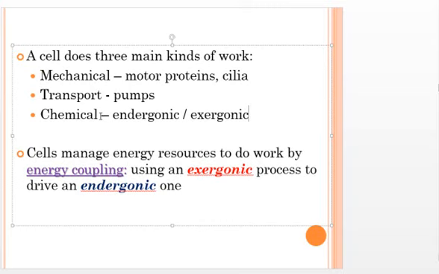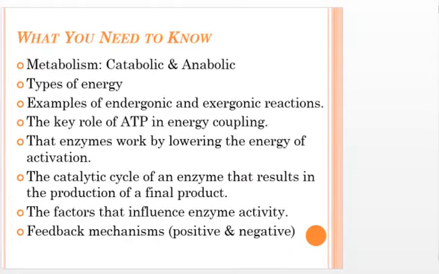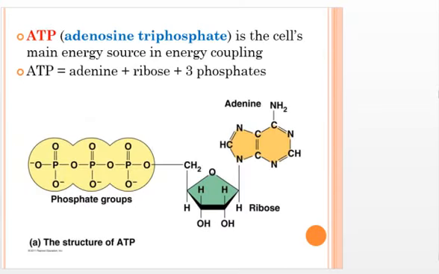And we kind of talked about that in a little bit of our examples, but let's talk about it in more detail next. So we've already gone through examples of endergonic and exergonic reactions, and the next thing that you really need to know is the role of ATP in energy coupling. So let's take a look.